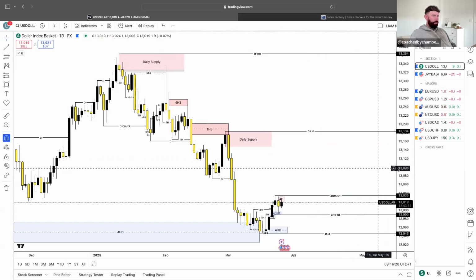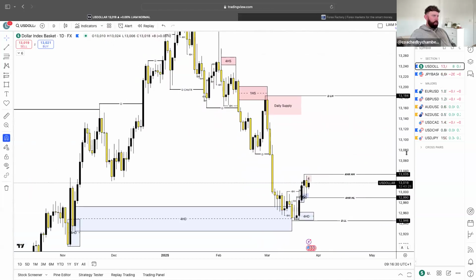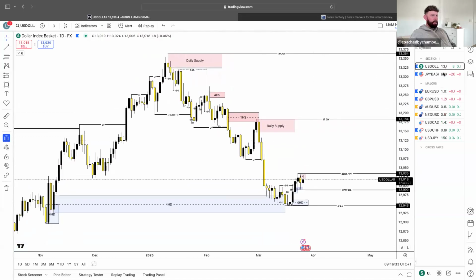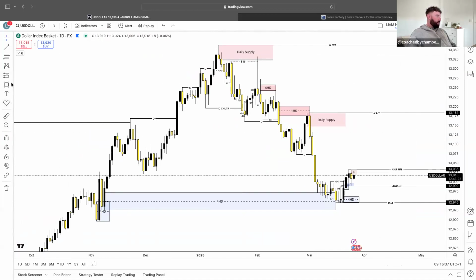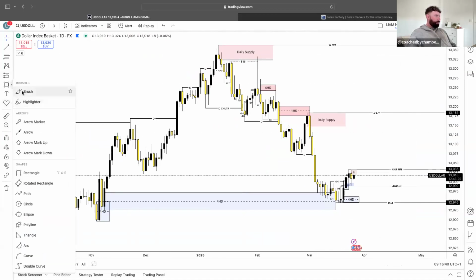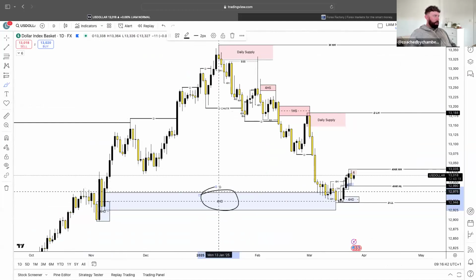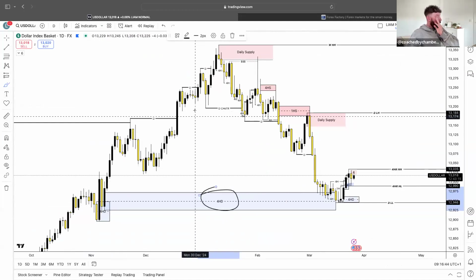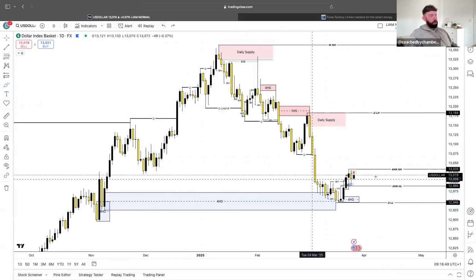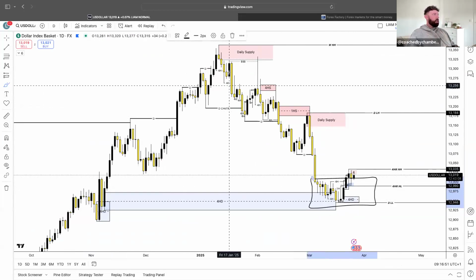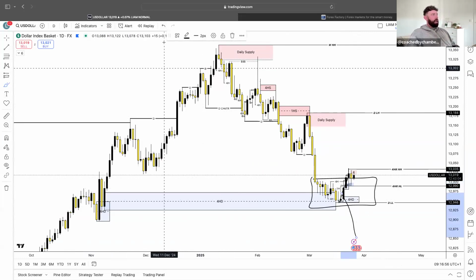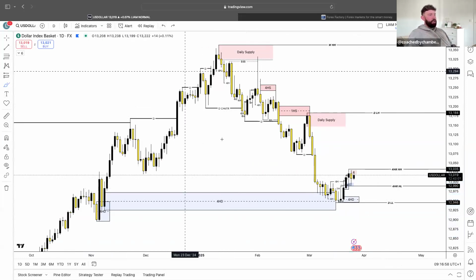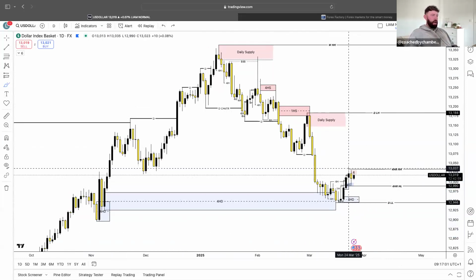As always, we are looking at the US dollar as our start. As you guys already know, and have heard me talk about a lot, the market has been in this 4-hour demand or daily demand, whatever you want to call it, for a long, long time now. And we were waiting for a move. Remember, we were talking about the consolidation of this area, and we were waiting for a breakout of either side to make a decision. As you can notice, we finally managed to have that breakout.